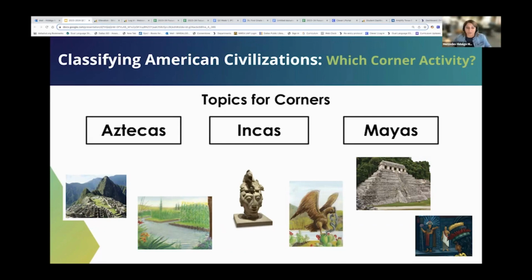What you would do is have these three anchor charts in the classroom, one for Aztecas, one for Incas, and one for Mayas. You can give the kids the tarjetas de imágenes, the physical ones, or you can project it on the screen and show it to them, so everybody sees the same image. You project it on your screen, and then the kids move around to where they think the image belongs. Because we are online, let's do it virtually.